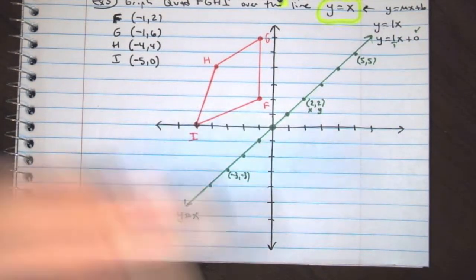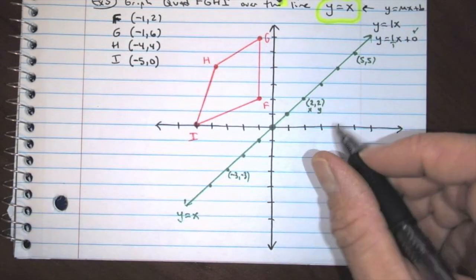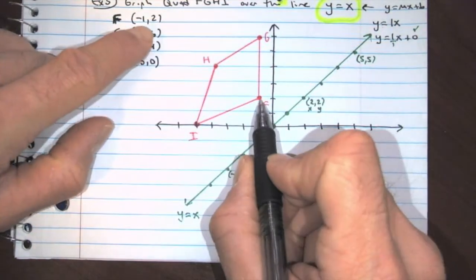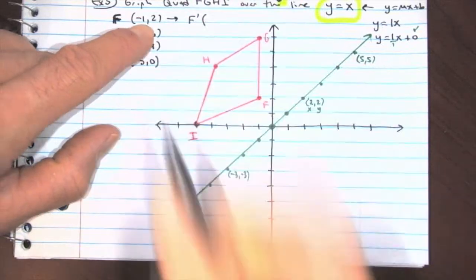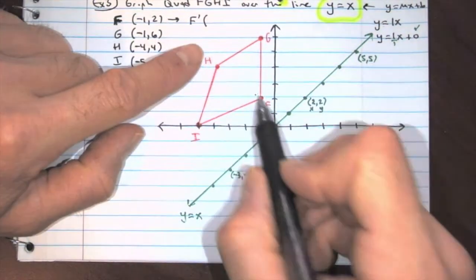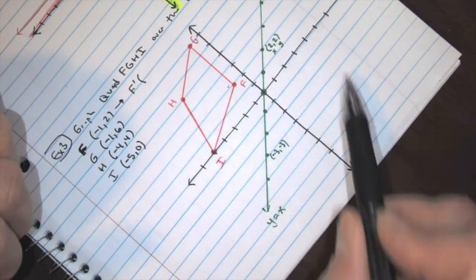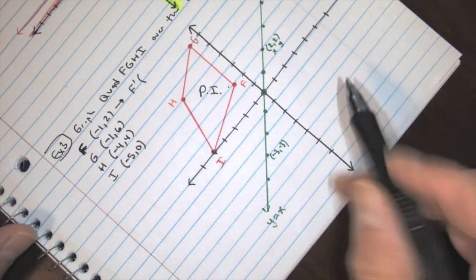All right. The real question is, how do we graph these points? Well, here's a trick behind it. All you have to do, and let's start with F right here, to get to F prime, because F prime is going to be on the other side of this line of reflection, because you're going to reflect it. Its image is going to be over here. This is the pre-image.